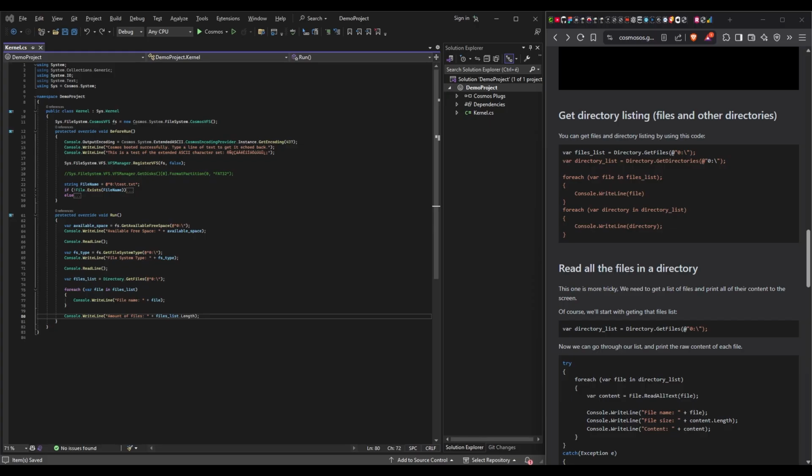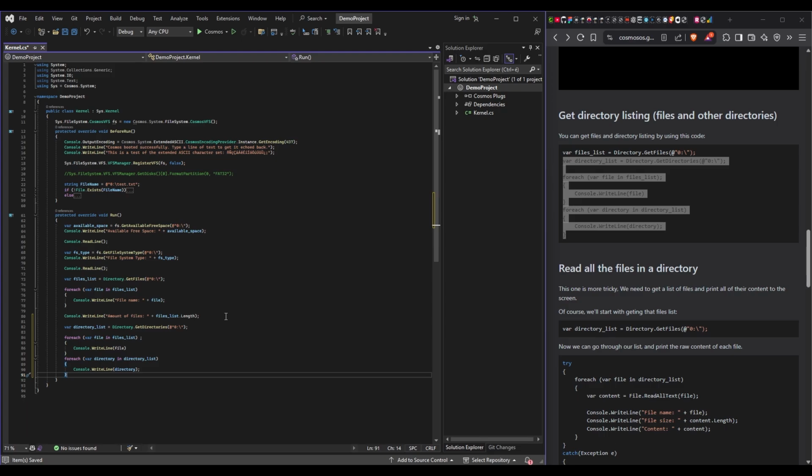And to list out all the folders in a specific directory, in our case the root directory, you just have to copy this code right here, but be careful to not copy all the code because we already have this file list variable. So just grab this and paste it in here, and don't worry, you will get an error, and that's because there was a semicolon misplacing. So just do what I did, and it will solve all the problems.